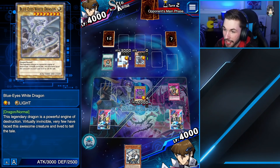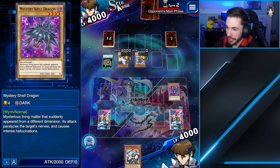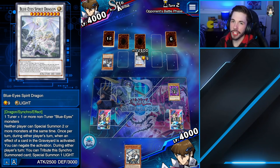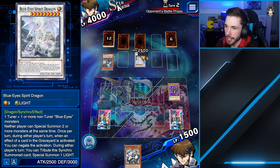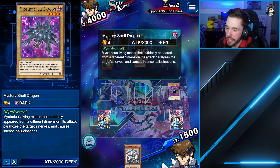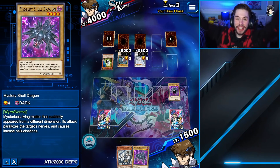He has his skill too. Leave Mystery Shell Dragon alone! This guy needed two Blue Eyes Alternative White Dragons to kill one Mystery Shell Dragon — that's depressing. We got Spirit now, but we can't do a thing. Should have negated the Sage. Mystery Shell Dragon is built different. Oh wait — he has his skill activated. Leave Mystery Shell Dragon alone! Mystery Shell Dragon PogChamp!